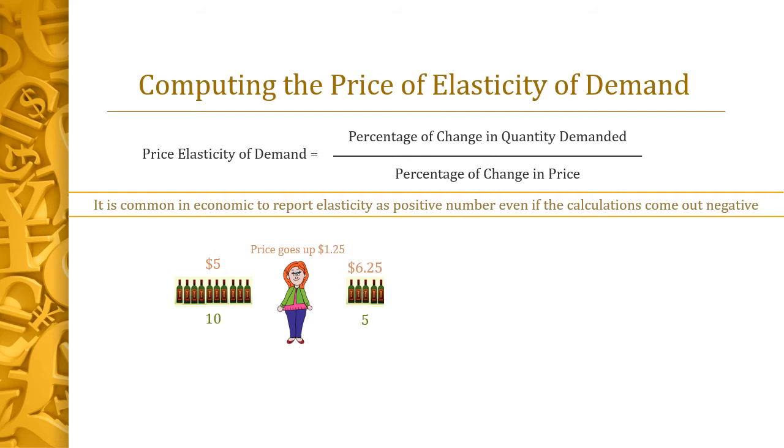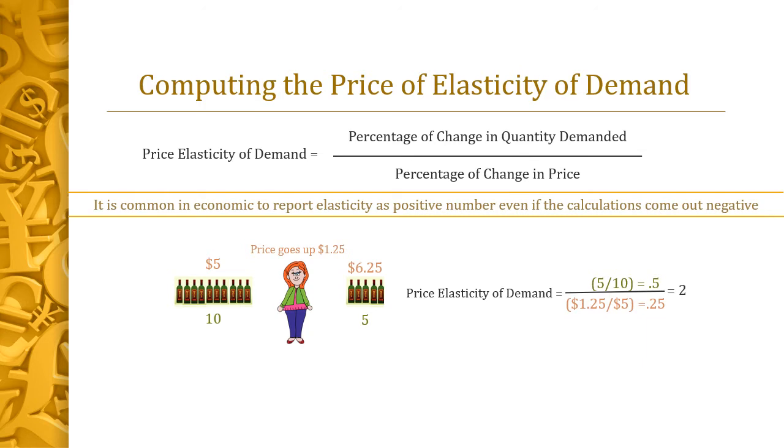The first thing we're going to want to do is look at the change in quantity demanded. She went from 10 to 5, and to figure that out, we're just going to divide what she has now by what she used to have. Then we have to figure out the percentage change in price. Now here's the key. We're not going to use this. Nope. We're looking at the change in price. The change is 1.25. This is where I see students sometimes make a mistake. They use 5 and 6.25, but really it's the change between 5 going up $1.25. We divide the two out and we get a 2.